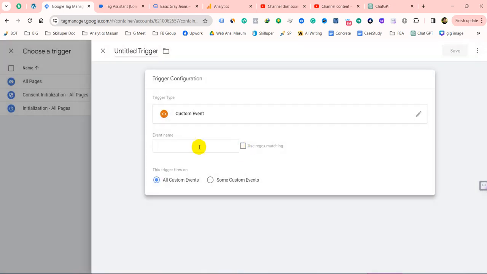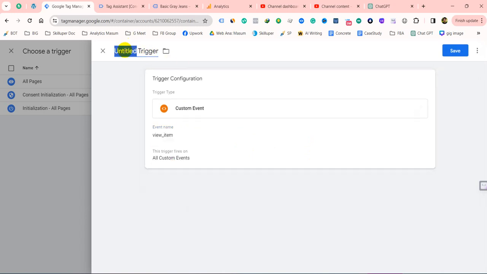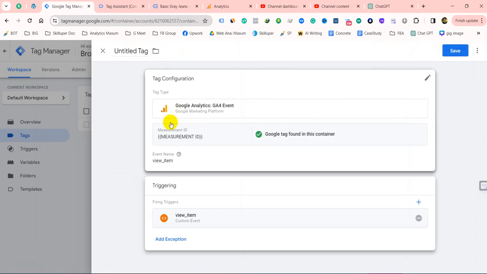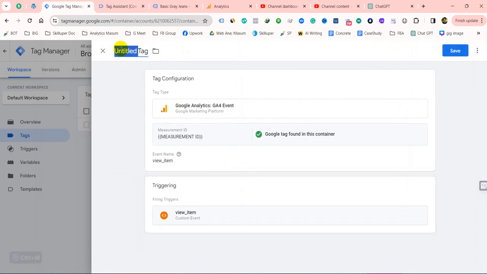Okay, just click on it and just put the event name here, view item, just it, nothing else. You can also put anything you want here. We can give a name here, GA4 view item tag.